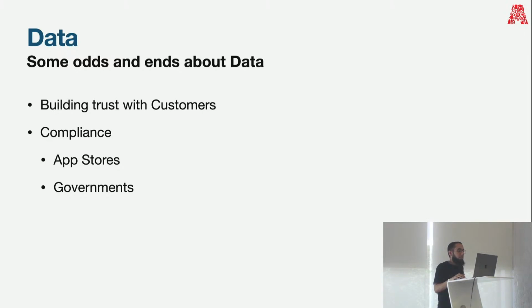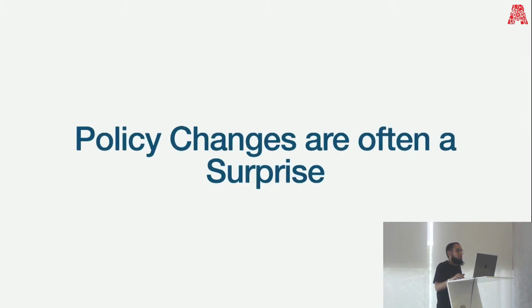But the thing about these policy changes is they're often a surprise. You're not expecting it. You're going along working on your Q2 roadmap and shipping your features, and you need to reach a target at the end of the day. And then suddenly government regulation or App Store regulation comes down, and you have to drop what you're doing and take care of it, because otherwise you can find yourself in trouble.